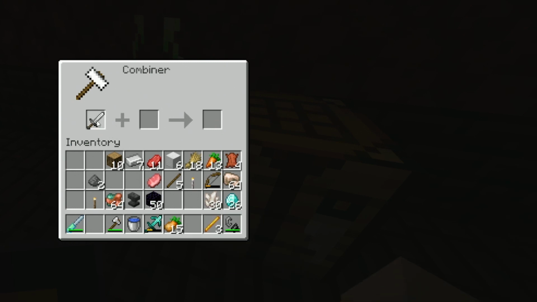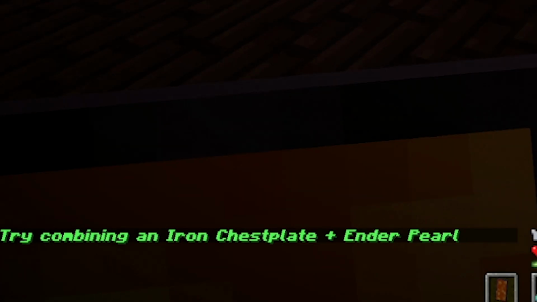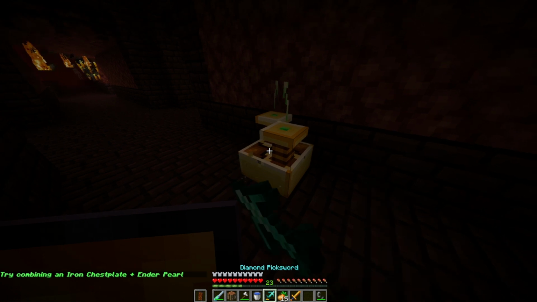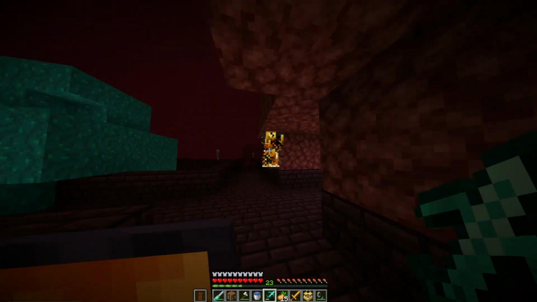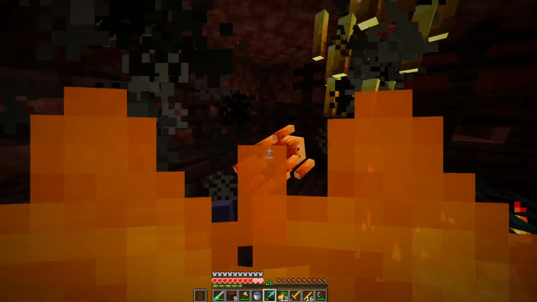I gotta combine a sword and a blaze rod. Make a blaze blade. Shift right click to activate Fireflight. What does that even mean? Iron chest plate and ender pearl. That's pretty easy, but I need more blaze rods. So, whoa. Okay, calm down there, tiger. All right, I'm coming to get you. I'm gonna get you because I need rod. Nice.